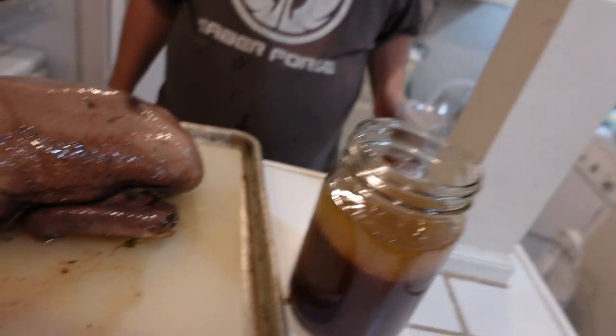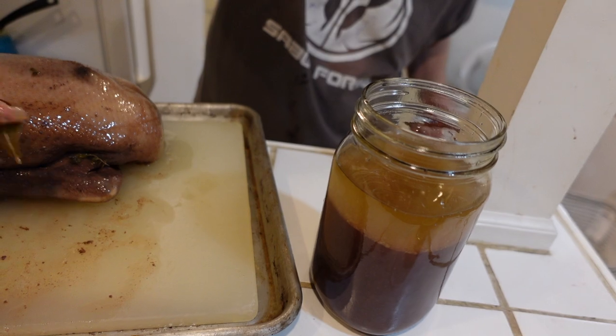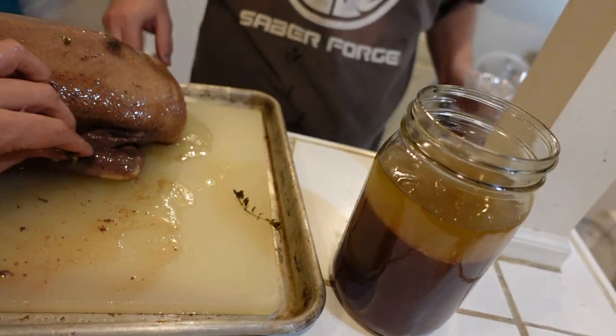Okay. But yeah, we got a nice little gray gloop, which is what happens. Oh god, I thought it was feathers for a moment. No, not this time.